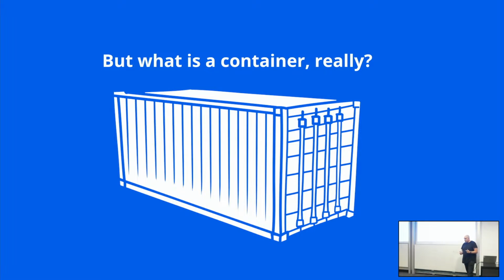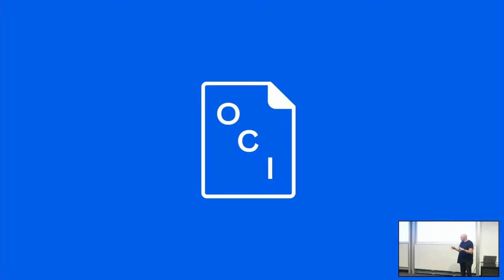First of all, I guess we have to understand what a container is. And there are, again, a bunch of explanations as to what a container is, but we will try and keep it relatively high level. I will point you in the right direction for a better understanding if you want to go deeper. A container is a running instance of an image. Not this kind of image, this kind of image. It's a file format. It's basically a big bundle of files, and the standard is maintained by a group called the Open Container Initiative, and they determine sort of what makes up a container or a container image.